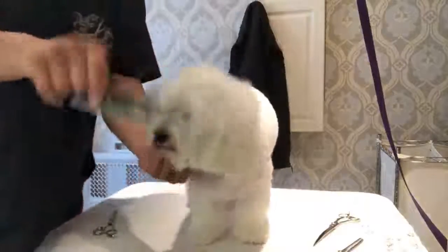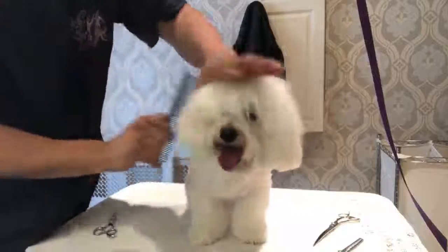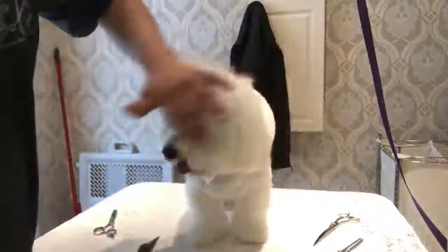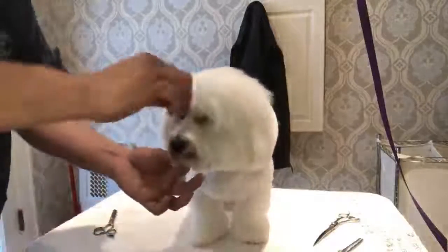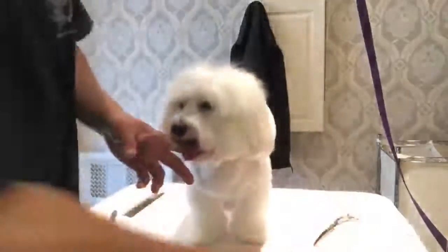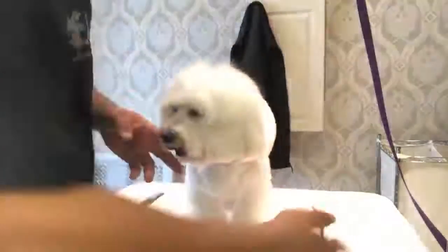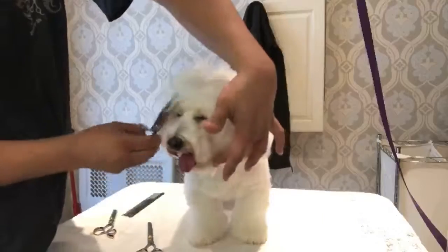So I'm going to keep all of this. Just want to make sure. What I'm going to do is just over the eyes, I'm going to clear a little visor so that he can see. So you can do it with the scissors. You don't have to do it with thinners. You know, I'll show you.